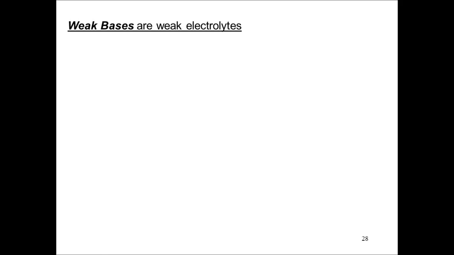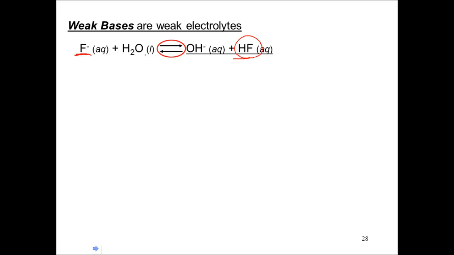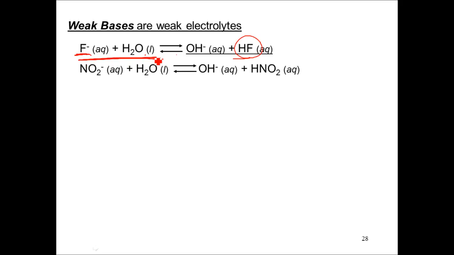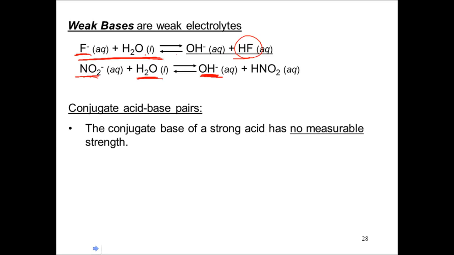On slide 28, though, our weak bases are fluoride ion reforming into HF. That is going to be considered a weak base. And again, notice the double arrows, how we will completely reform back to our reactants. NO2 minus in the presence of water will react to give us our hydroxide ion and HNO2, but again, that's going to be weak. Now, this makes everything interesting in an equilibrium constant, these weak acids and bases.